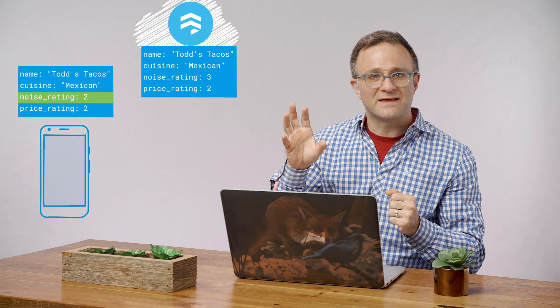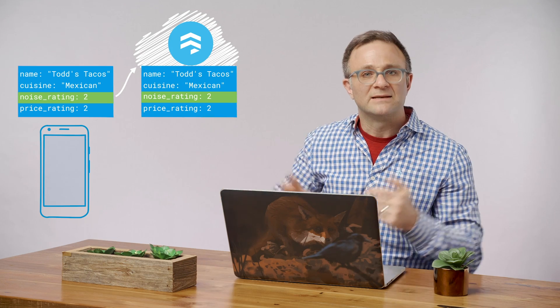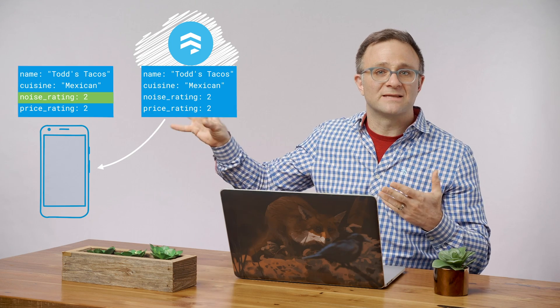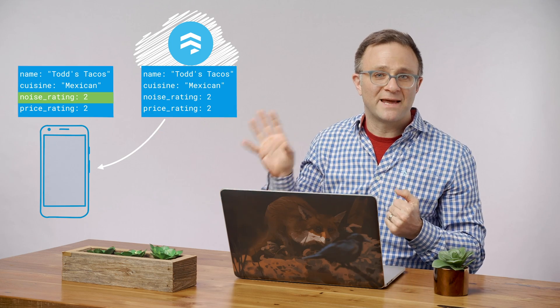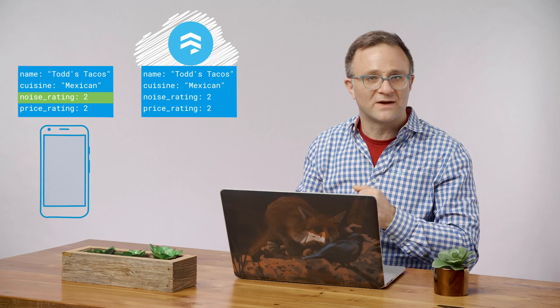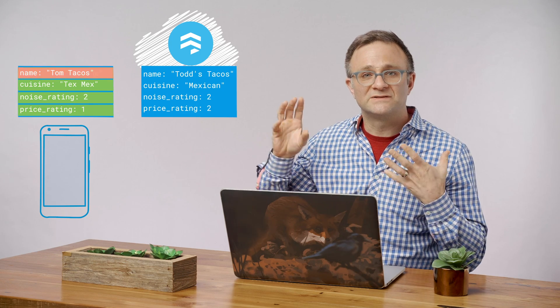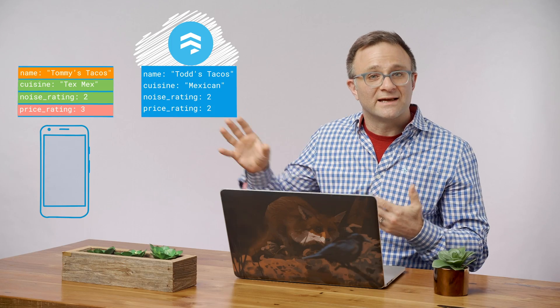In the meantime, Firebase will still take that write and attempt to send it to the server. If you're online, that write will be confirmed by the server, the Firebase library will update your data for real, remove that pending write, and all is good. But if you're offline, that write stays on the device — you can continue to make changes, and these changes will all stay locally queued up. Any time you query your data locally, Firebase will replay all those queued-up writes on top of your original data. It generally takes a few thousand writes for any slowness to be noticeable, so for a plane trip or a three-day hiking trip, you should be fine — but don't expect to go offline for several months and have a silky-smooth app.